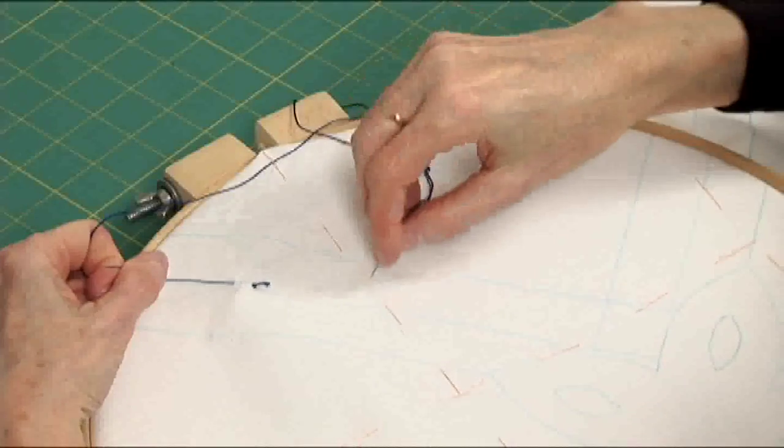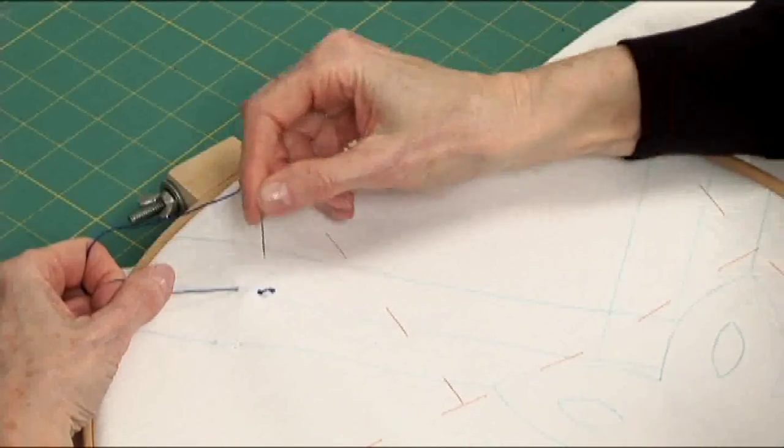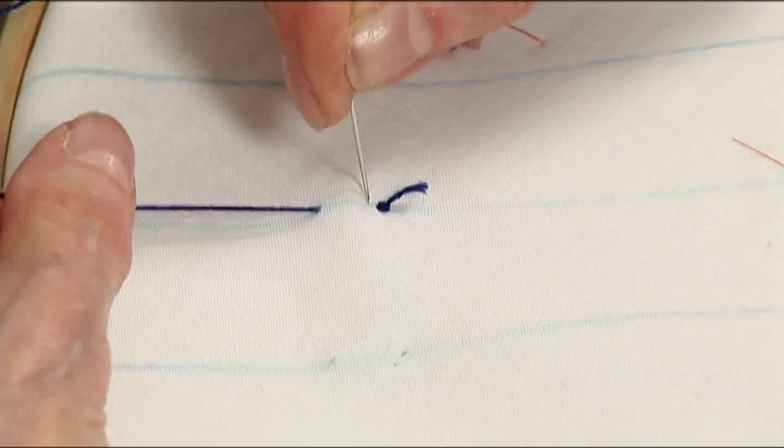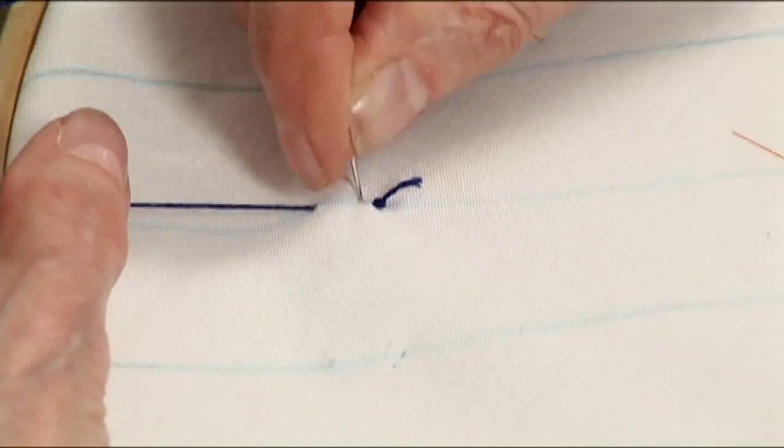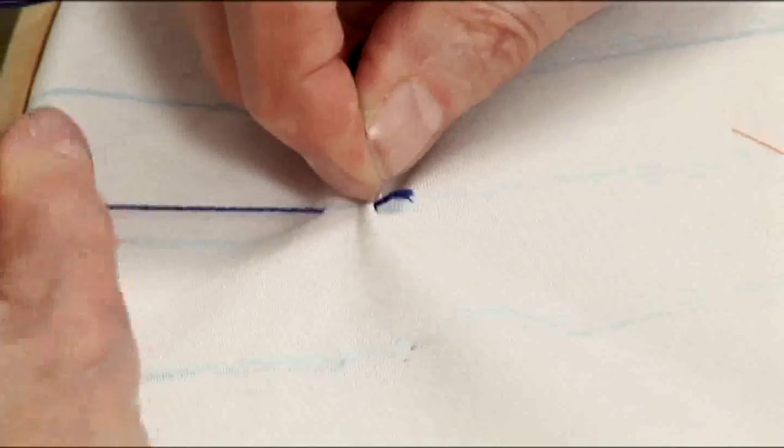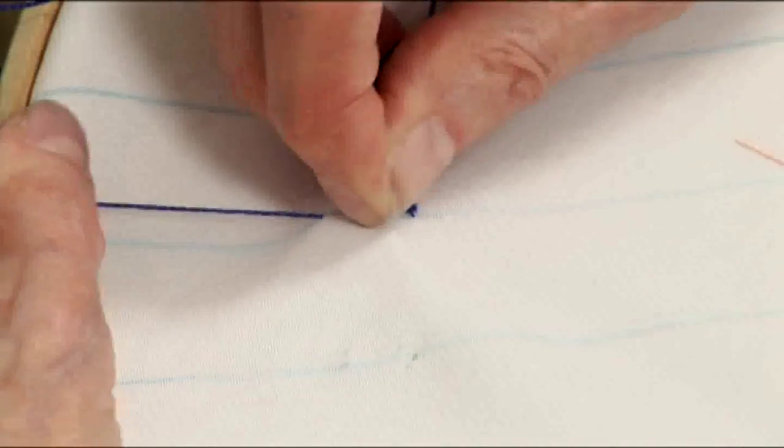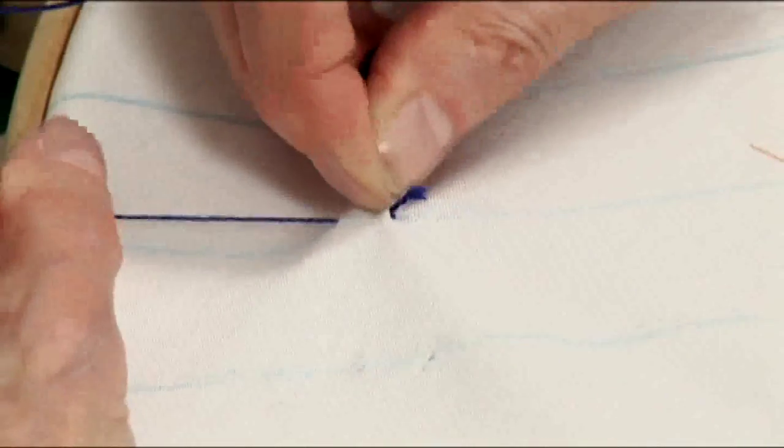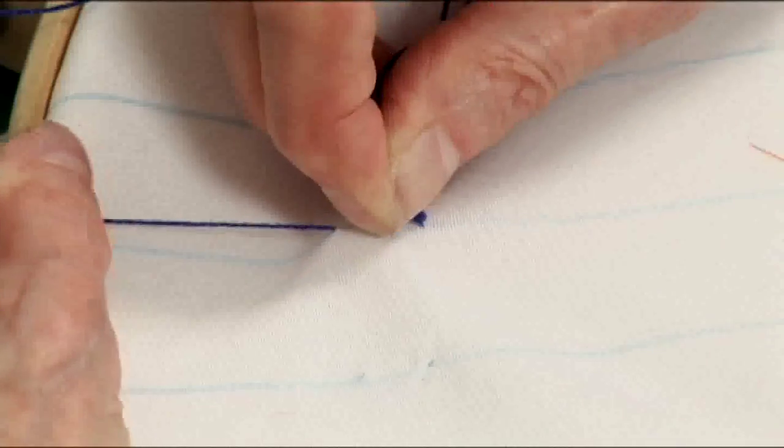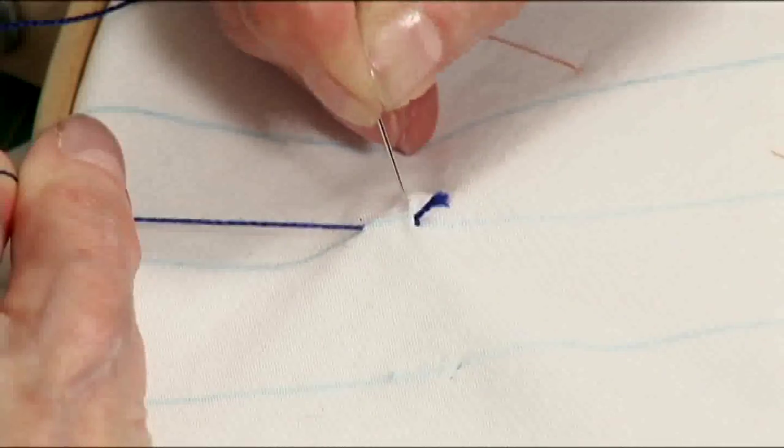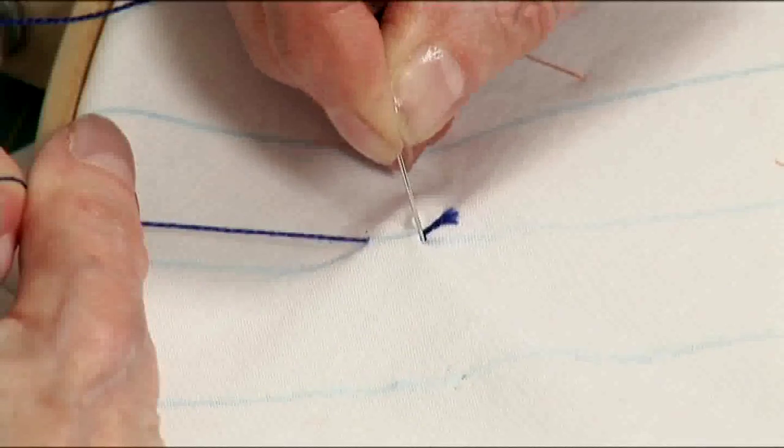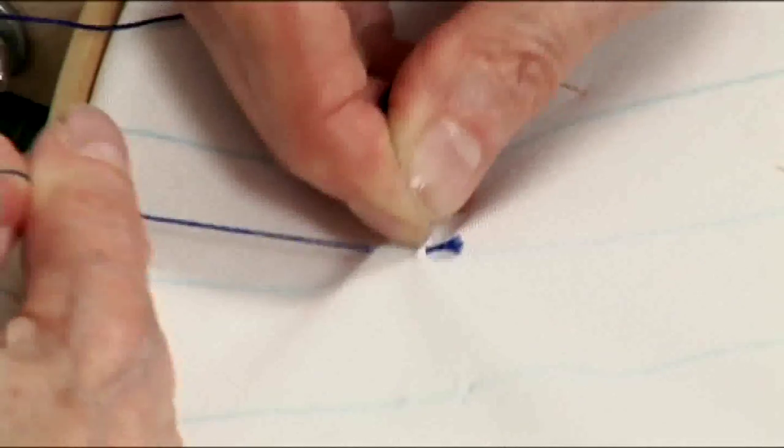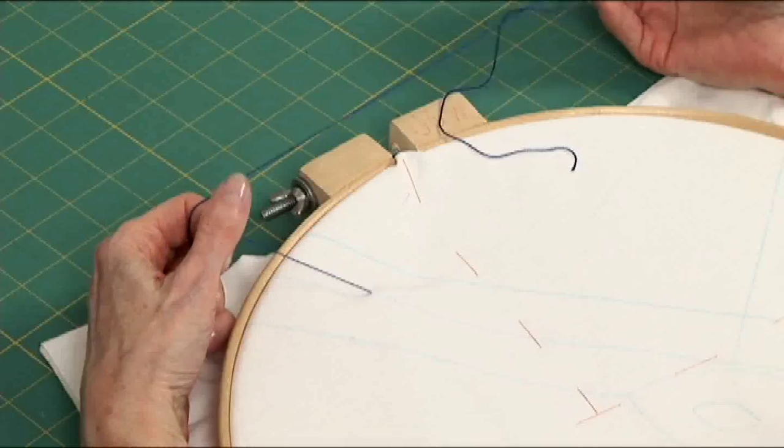You want to pull that through but it needs help because it's a bigger knot. So I take the needle and put it just in front of and to the side of the knot like an anchor and pull against that going to the other side and just repeating this until the knot pops through, which I promise you it will do eventually. There you go.